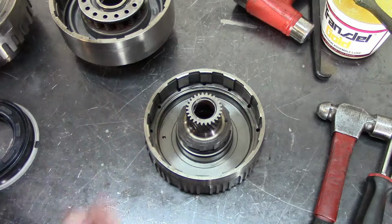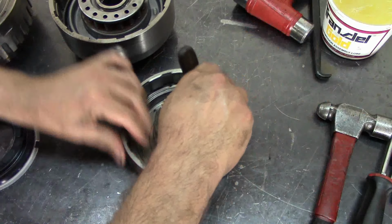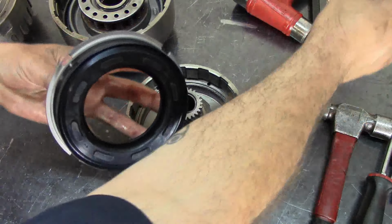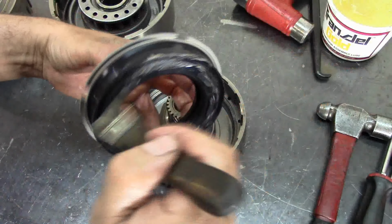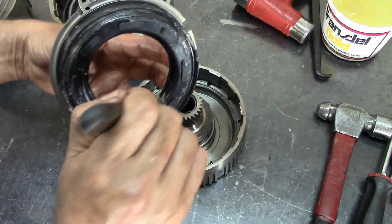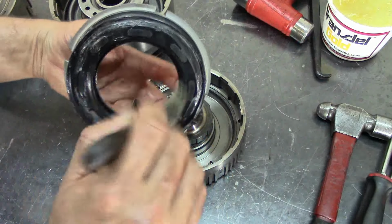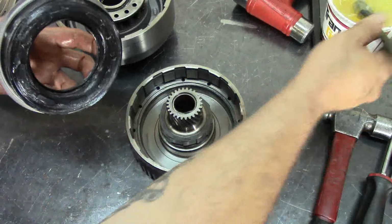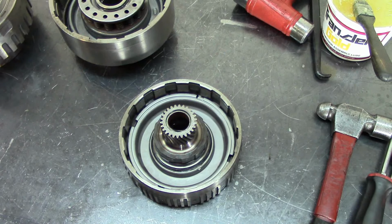Here we have our overdrive clutch assembly, drum assembly. Go ahead and lube it up. Same thing with our new piston. Now if your transmission doesn't have a lot of miles, or if you're a tranny shop that wants to cut corners a little bit, 4L80Es, you can still rerun some of these. Depends on how many miles you got. I believe that after 80,000 miles, they're trash. But that's just my opinion. Just remember, my opinion against everybody else's.